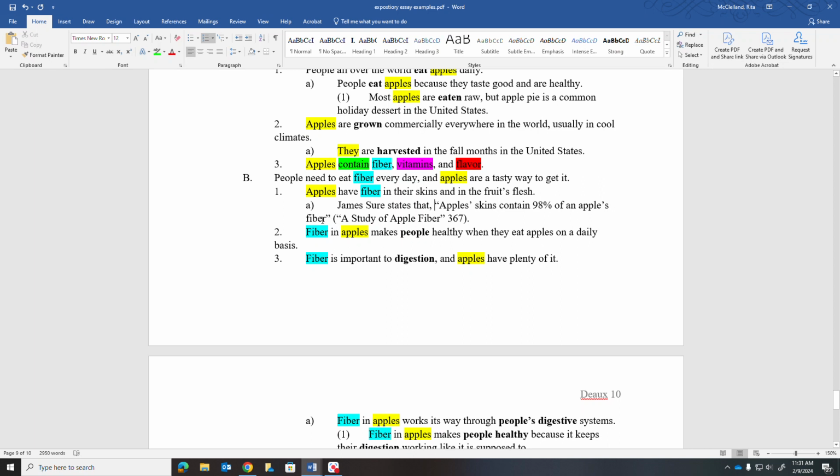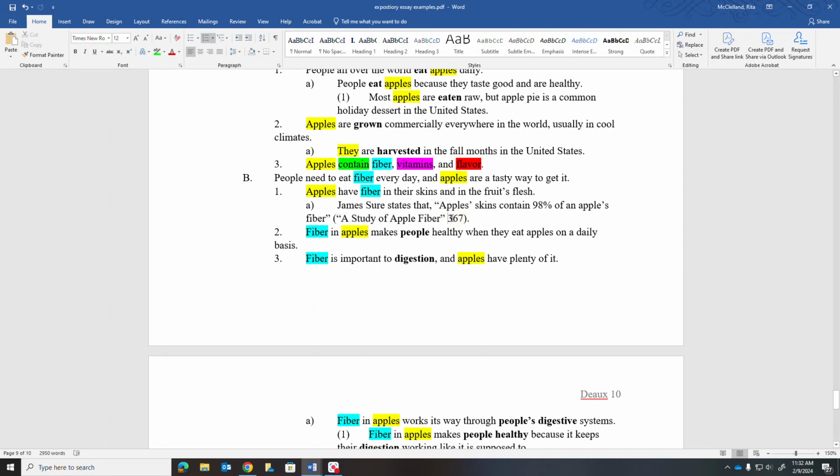Okay, I only take direct quotes, and they have to be exactly like they are from your secondary source, your research source. After your direct quote, you need one space, and then you open up a set of parentheses, and in the parentheses, you use the author's name in your lead in, and you use the title of your article in your parenthetical notation, or it's also called parenthetical citation. Make sure that you capitalize all the important words and you enclose it in quotation marks inside the parentheses. Journal article titles are enclosed in quotation marks.